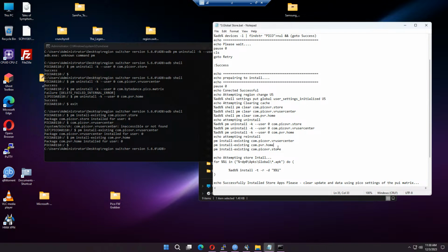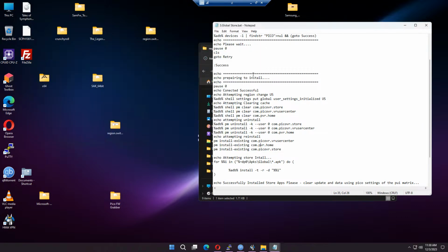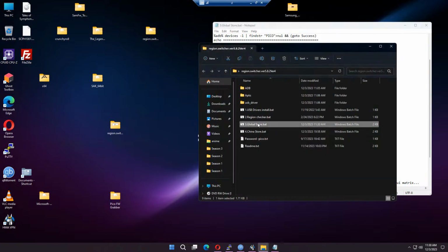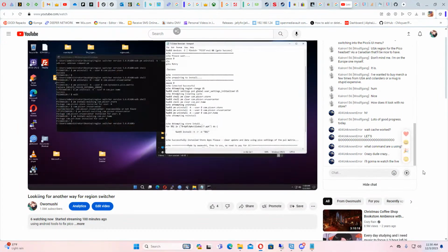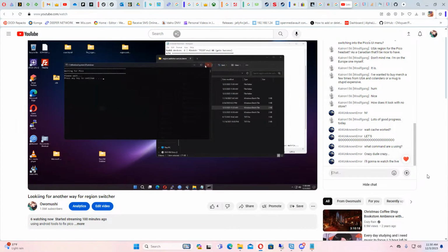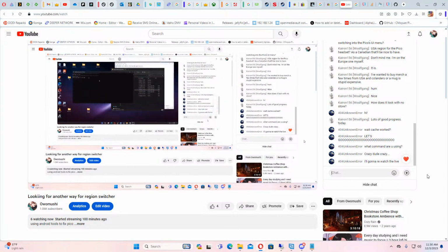Okay, so we got those all done. So save, right? So next thing we need to do is close this window. Press any key to continue. Okay, my Pico's over here, so I gotta do that. Yeah, okay, now it's time to reconnect it because I'm gonna uninstall and reinstall the app, and it should work.